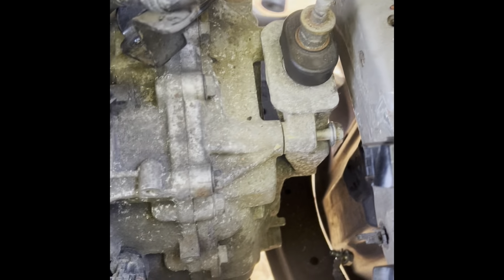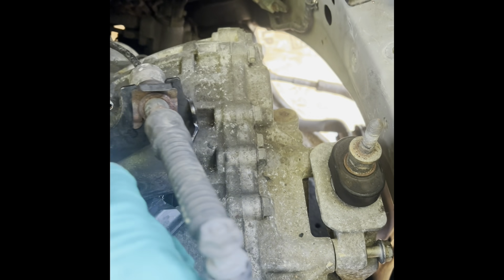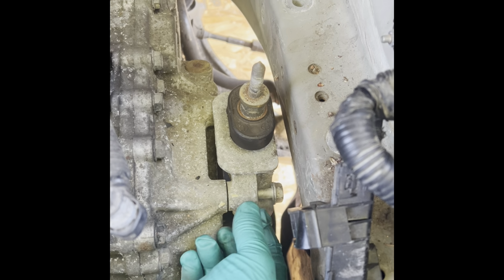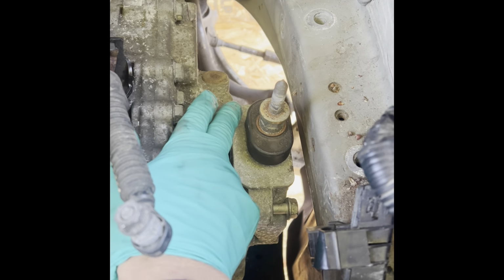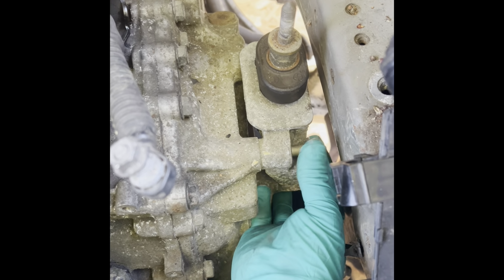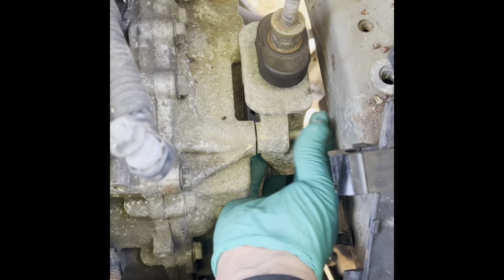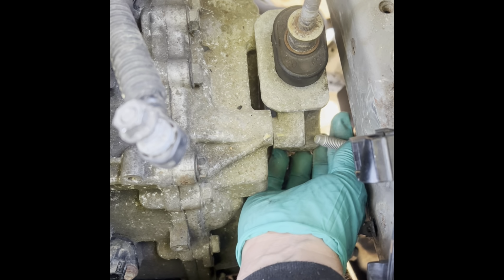So in order to remove this, I loosen up the bottom bolt, the bolt in the back, and it has three bolts, and the bolt in the front. When I went to remove this one, I didn't have enough room. So you have to definitely loosen this one up and this one up so that you can take the bottom one out completely. So now when you take the bolt out, even though it hits the side of the car, it does have enough room for you to swing it down and take it out.